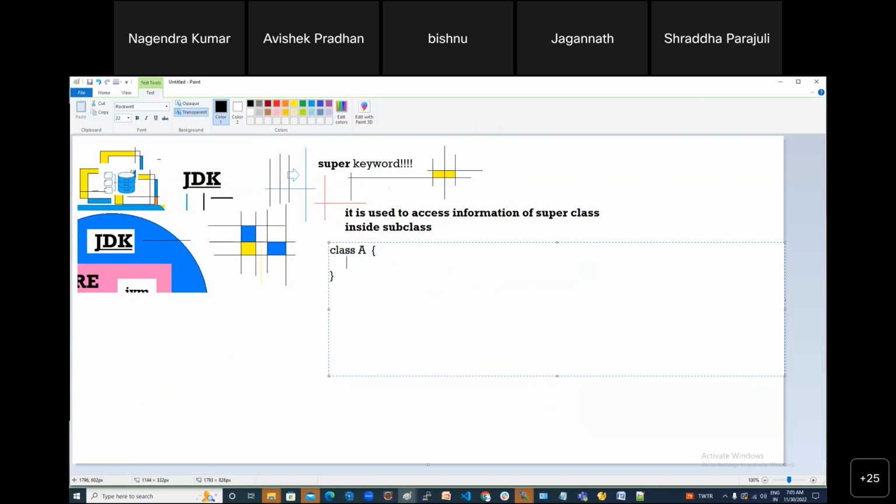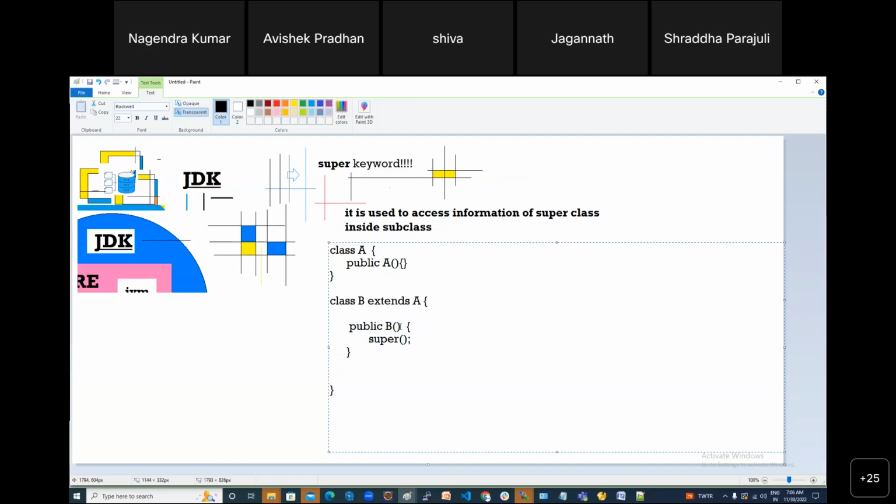Like here, if you are not writing any constructor, by default the compiler will give you the constructor, right? Am I correct? And class B extends A. Here you don't have any constructor, but the compiler will give you the constructor, public B. So there's a rule. If you have a constructor in a subclass, by default it will call the superclass constructor first. So super, this is by default. Super means I want to call the superclass constructor with 0 parameters. This code you write or not, the compiler will inject for you.